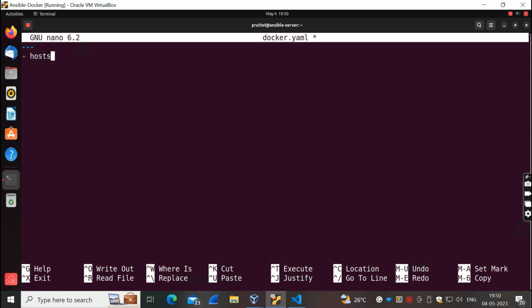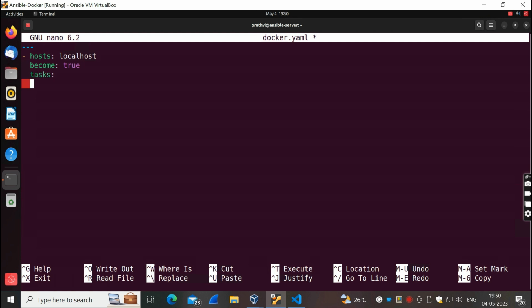The hosts is the group localhost. This is the group actually. Next, become: we want to run this script as root. Become true means we are running this script with root privileges.